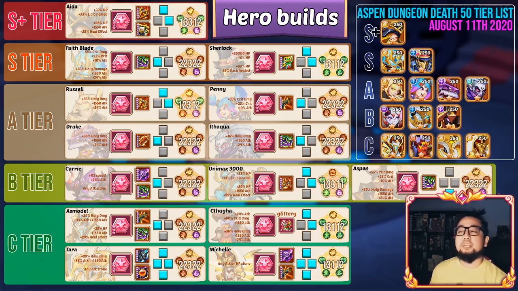The reason why I didn't want to give him S plus tier is because there's a little bit of RNG involved with him. You need to get pretty lucky to keep doving an enemy. Now, if you have an upgraded receptor, that gets easier and easier, but because of that little unstableness to him, I like to rank him in S tier alongside Faithblade.